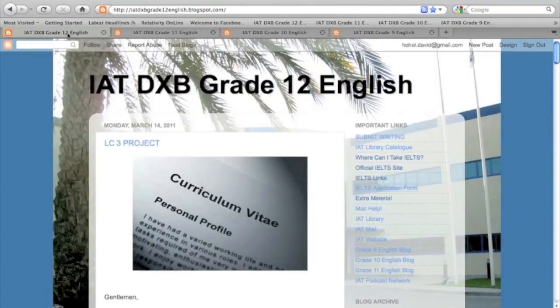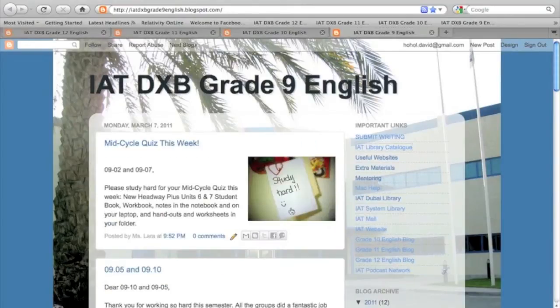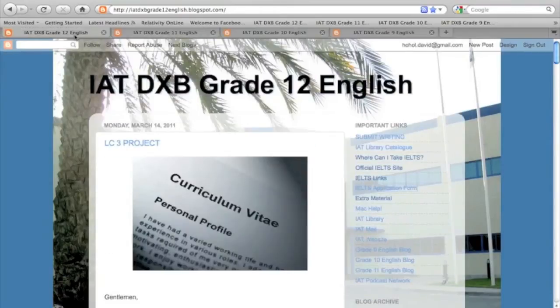Every grade has one — grade 12, grade 11, grade 10, and of course grade 9. Different teachers use them in different ways. Here you can see teachers addressing their individual sections, and sometimes things are posted to the entire populace of a grade. We have a real-world event — what's happening in Japan — being connected to learning in the classroom. Projects, campus events, just about everything is posted here regularly. It's also a nice window for parents and family at home to see what's going on with their boys in their grades in English.